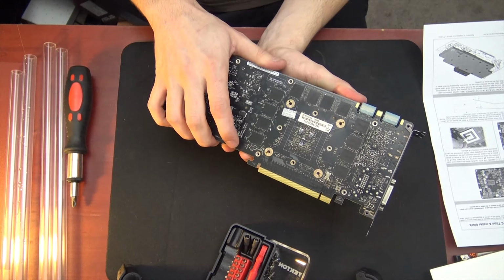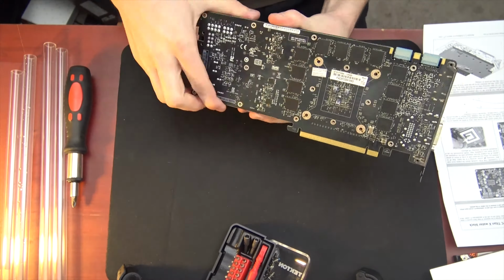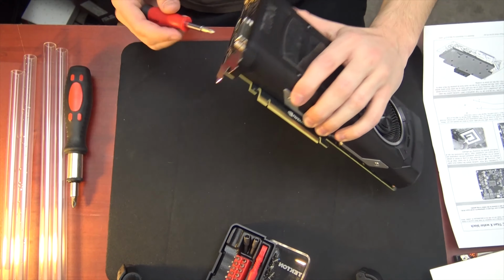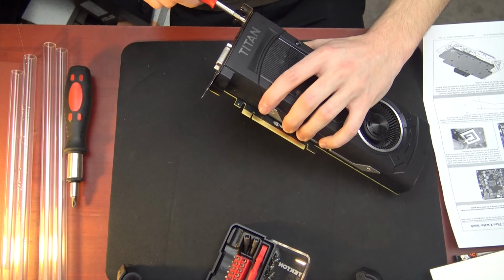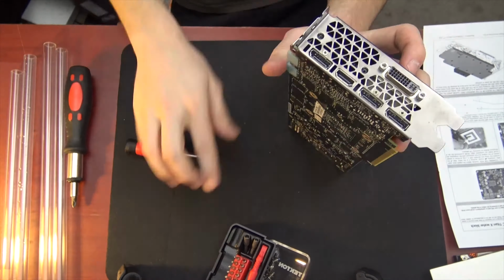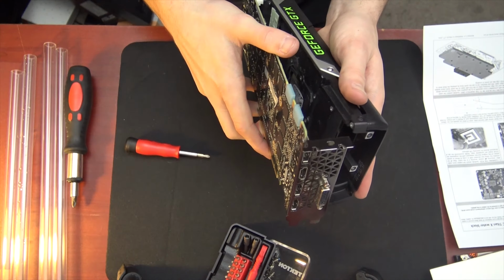To get this block off, you might have to rock it around a little bit. Looks like the screws on the front are still holding it, so I'm gonna have to remove those. And there we go. Now we have nice separation.